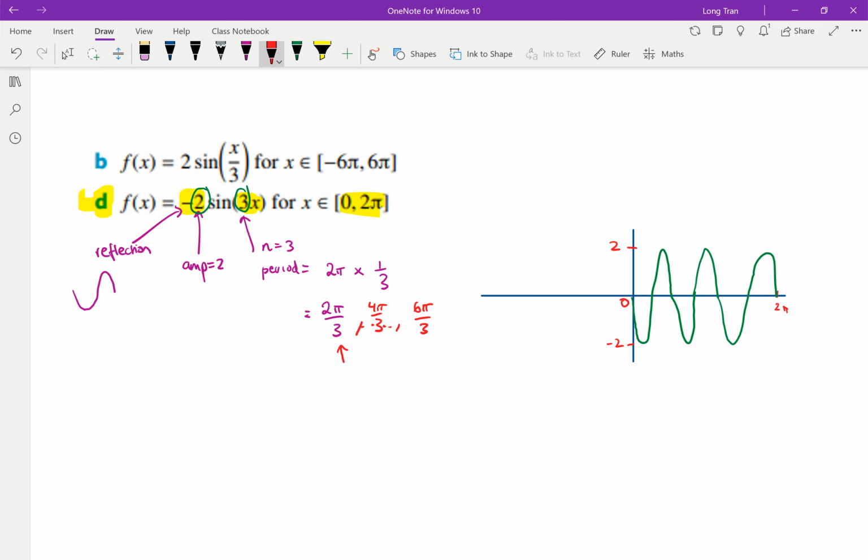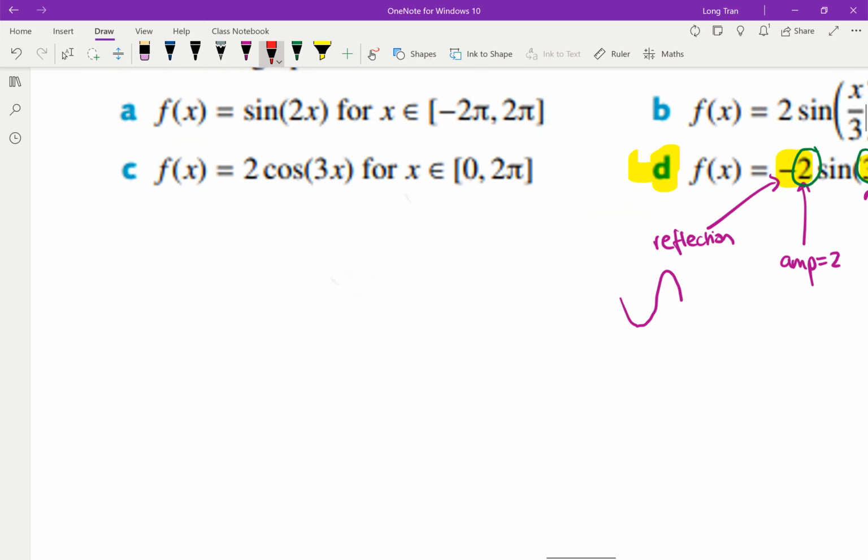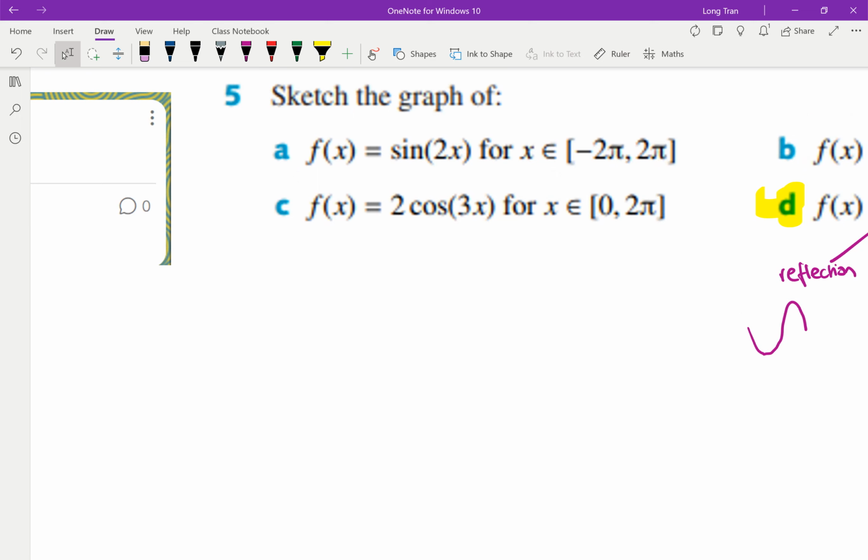Now let's do a cosine problem. Same idea. So again, this is 2, so amplitude is 2. And then for cos, the period is the very same thing. So it will be 2 pi on 3, 0 to 2 pi. So really the only difference is the shape of cosine. And we know the shape of cosine looks like this at the very start. So what has changed here? We've got the amplitude and we've got the number of cycles.